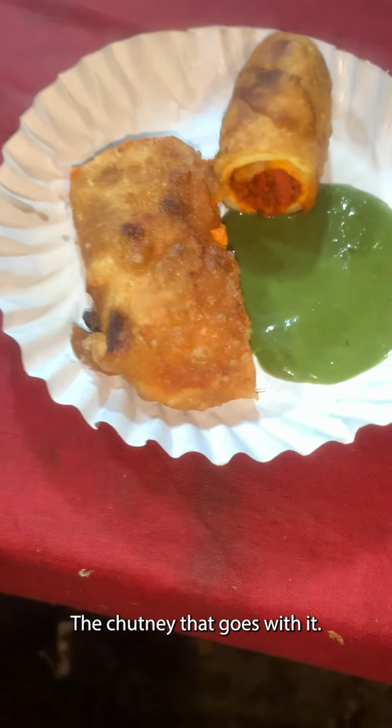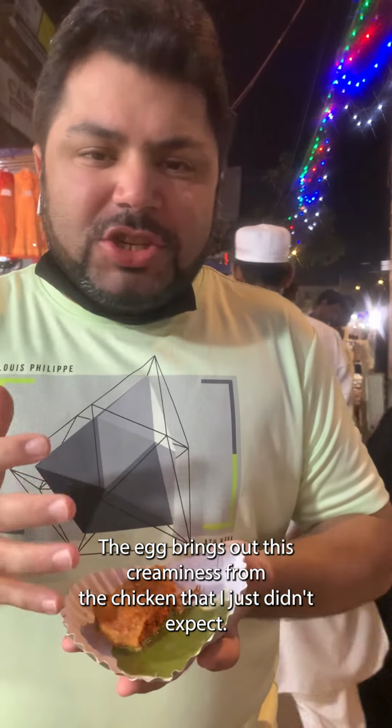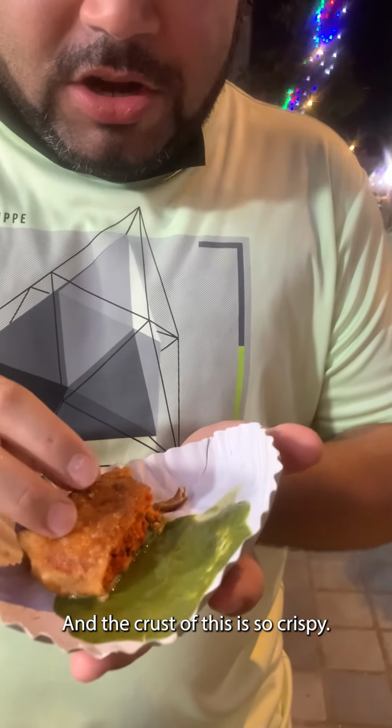Chutney that goes with it. Oh my god, this is delicious. The egg brings out this creaminess in the chicken that I just didn't expect. And the crust of this is so crispy. My guess is it's because of the milk, but it's delicious. Great work, man.